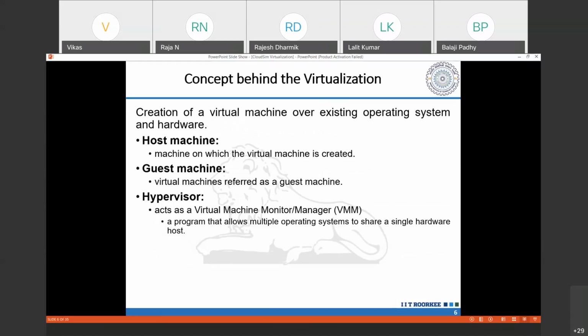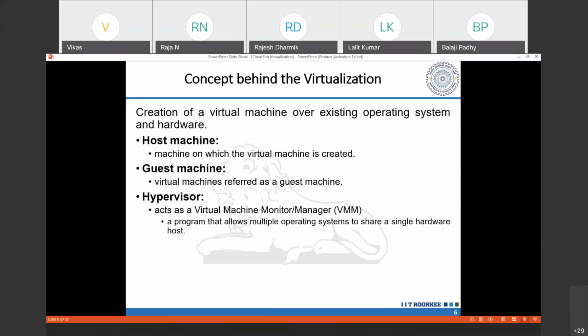So here is the creation of virtual machines over the existing operating system and hardware. Basically three entities are used: the host machine, guest machine and hypervisor. Host machine means the machine on which the virtual machine is created.